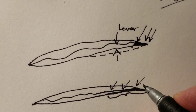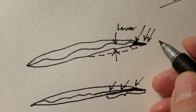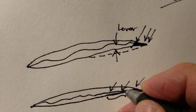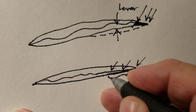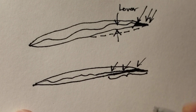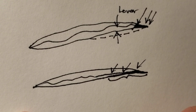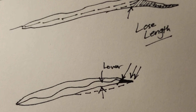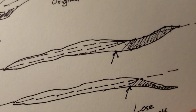But what I tend to do is, instead of doing this, because sometimes it'll crack in half if you do it this way, send in flakes. It doesn't really show it well here, but send flakes into the piece to get rid of that part that's curved that you can no longer incorporate into the piece, right? So the lesson here is, if there's a curve, you have to lose some length.